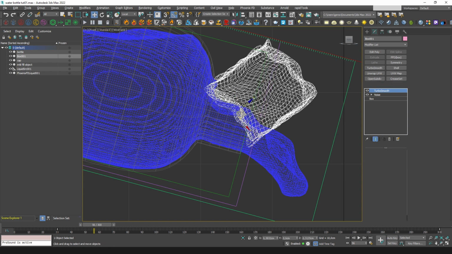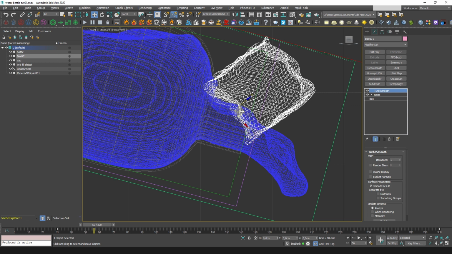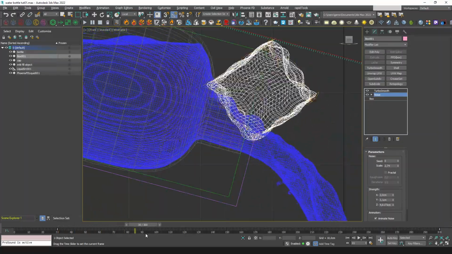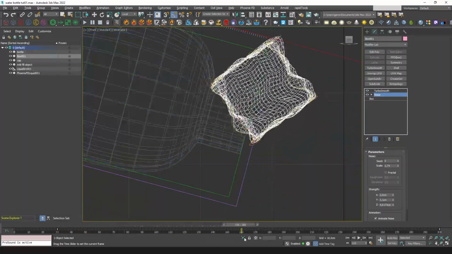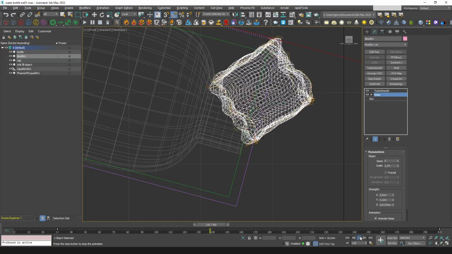Okay, so it will be more like this shape here, and I think the noise is... see some play here. It's too fast.